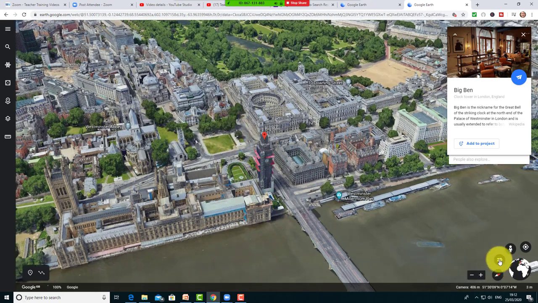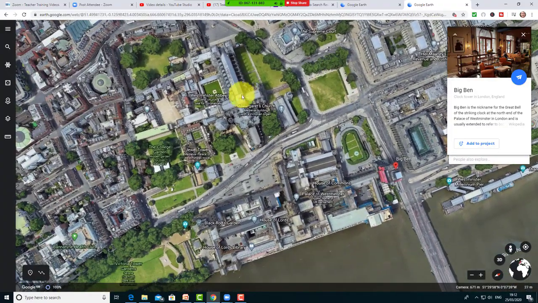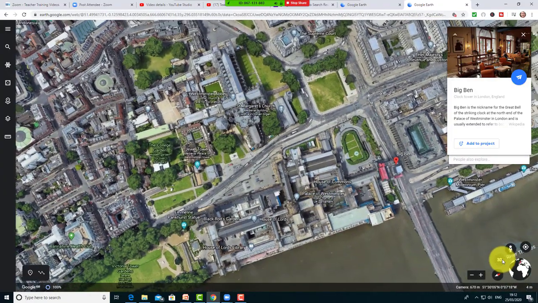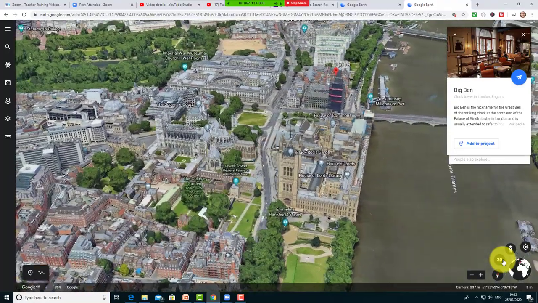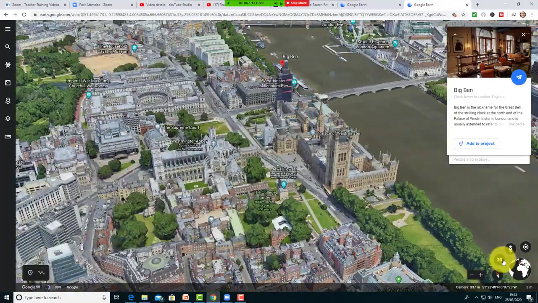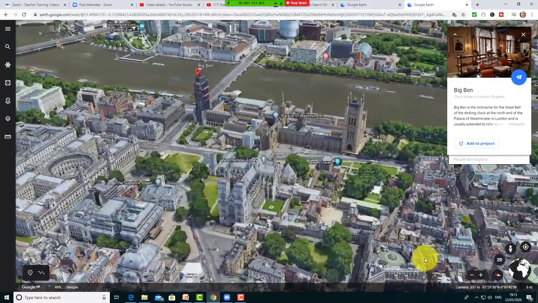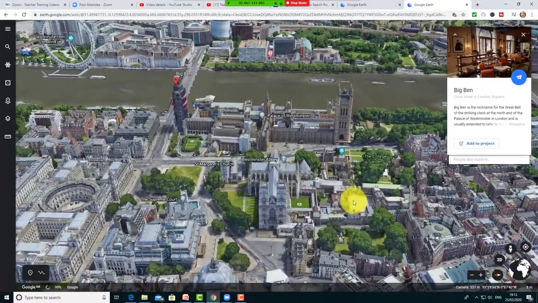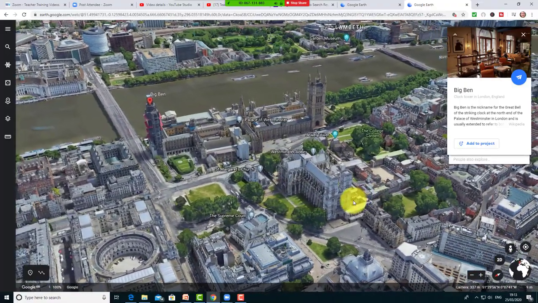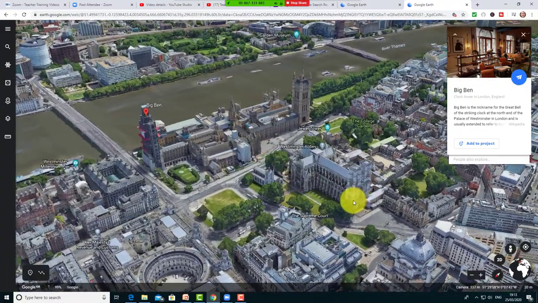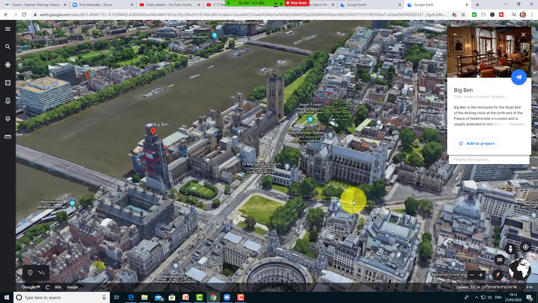I could then perhaps move around a little bit more and say, right, okay, here we can see Westminster Abbey. Again, click into 3D, come around and highlight that. We've got these great views, so it can be really interesting. Same sort of thing, you're trying to bring a lesson to life. It could be a history lesson, perhaps even a lesson in architecture, or a lesson in language learning, and you want the students to listen to your description. Lots of creative writing, all sorts of things that it could be based around.